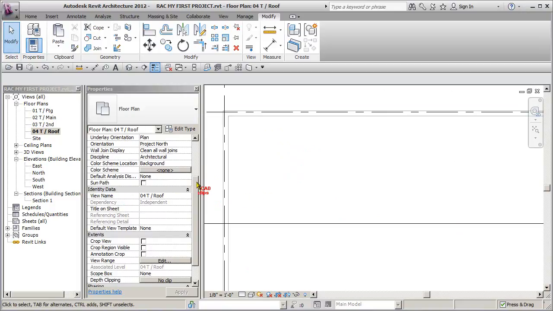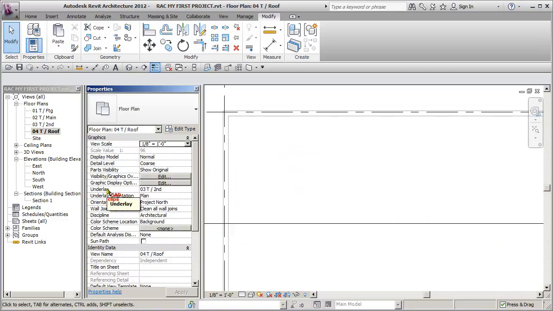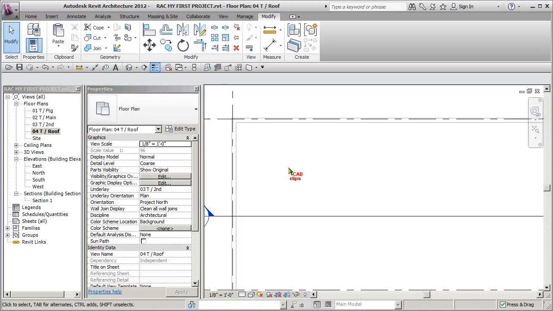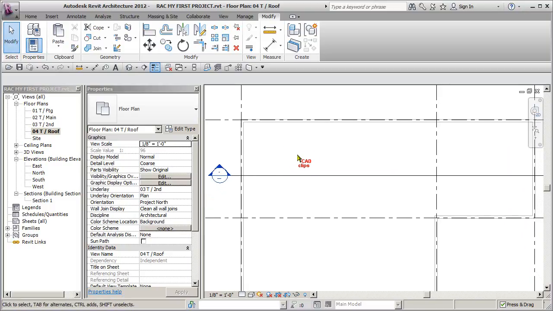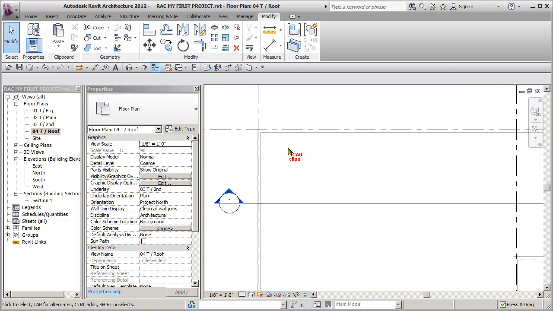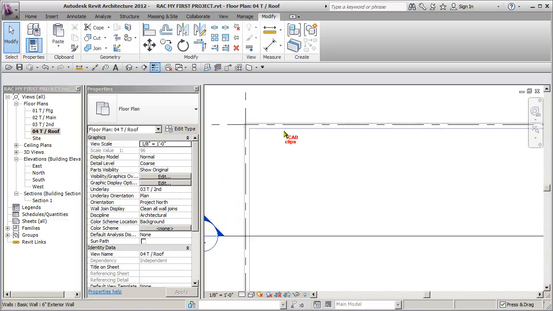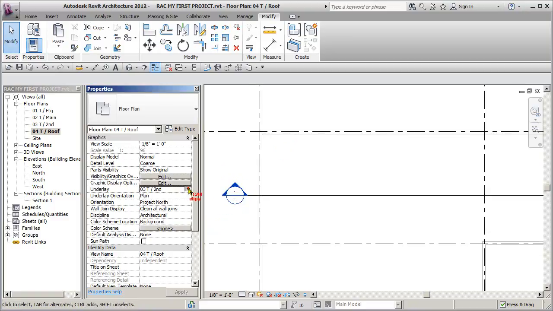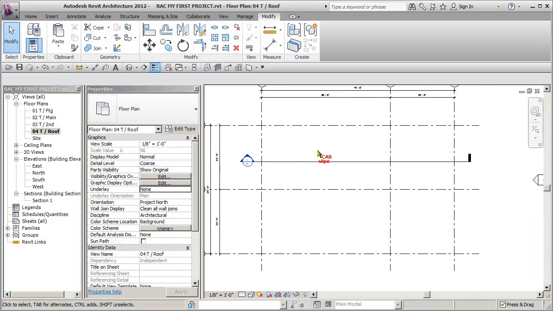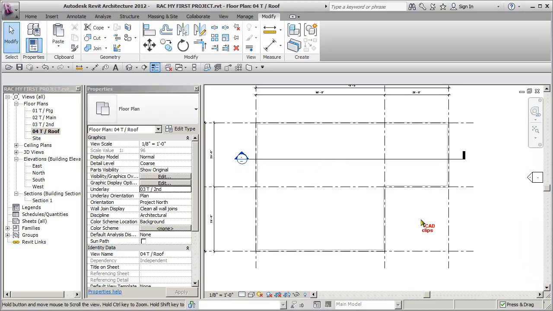The other thing is that there's currently an underlay. At the top view here, by default it's underlaying the view below. So you're saying, well, if the cut plane rule we learned applies, then why am I seeing these gray walls inside of here? That's because by default it's put an underlay here. If I say none, it won't underlay anything. So technically I wouldn't see anything on my top of roof plan without the underlay because my view range doesn't go down that far. So that view underlay is probably a good thing. We'll underlay the second floor. All of a sudden I can see where my exterior walls are.